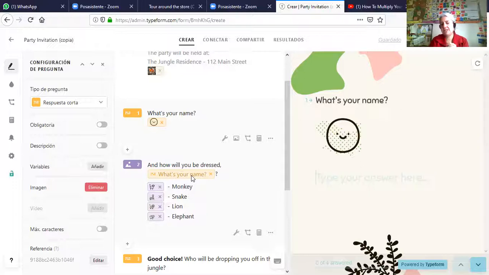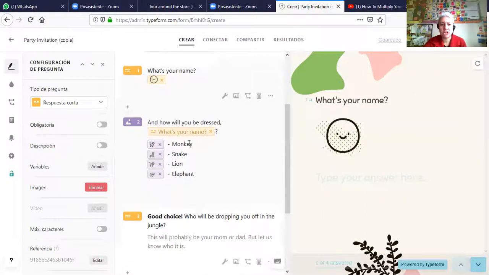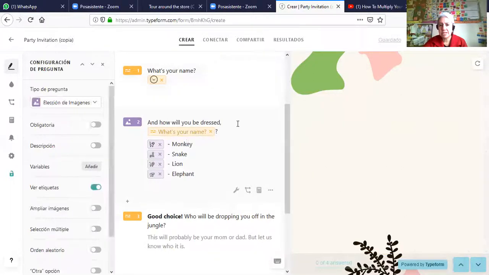So if you say that my name is, and this makes it more personalized. So what's your name? And it says, I know, Cecilia. How will you be dressed, Cecilia? It has the option already embedded, and I think that for logical jumps, it's best to start with these preset templates. Now, I made them myself, and I learned how to add all those configurations. But since I didn't keep on paying for the pro plan, I forgot about them, or I wrote them down. I write everything down, but I didn't pay more attention. So I'm going to be dressed as a monkey, probably.